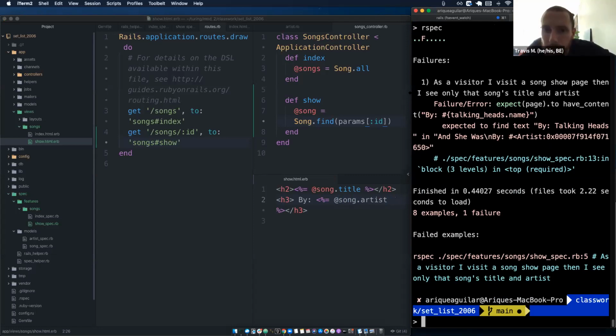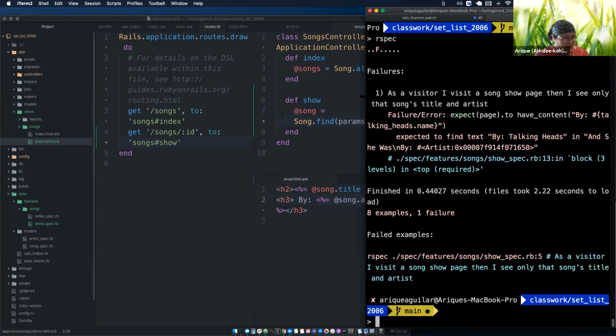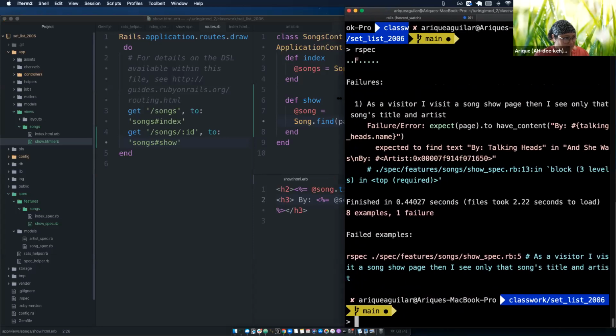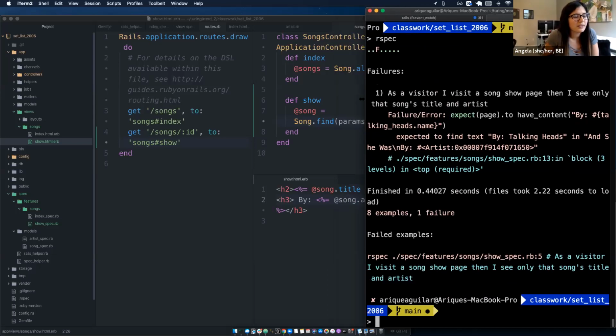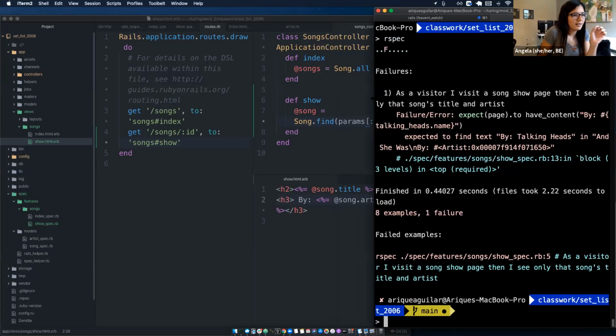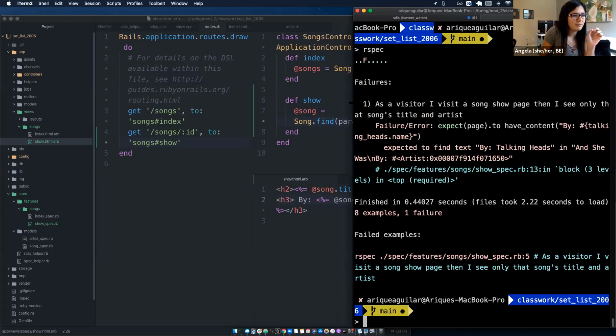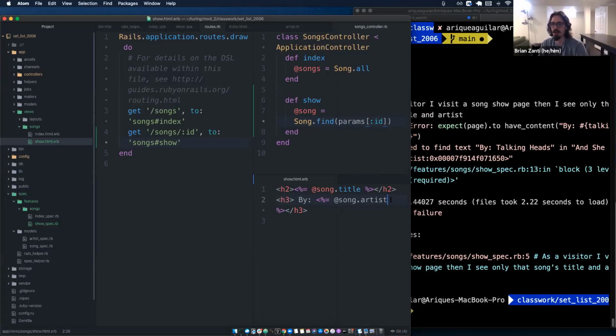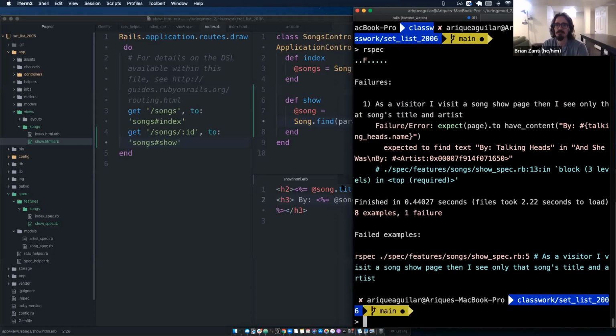Interesting. Is it a different object? If we look at the string it gave us, it expected to find the name of the artist, but instead I have my song title and then my artist object. So I think we just didn't return the right thing. Angela, you're right. Let me show you one more thing. She's looking at this text right here and seeing that we're actually displaying this artist. This looks like a Ruby object. This is a Ruby object. Adike, can you go to the test file?